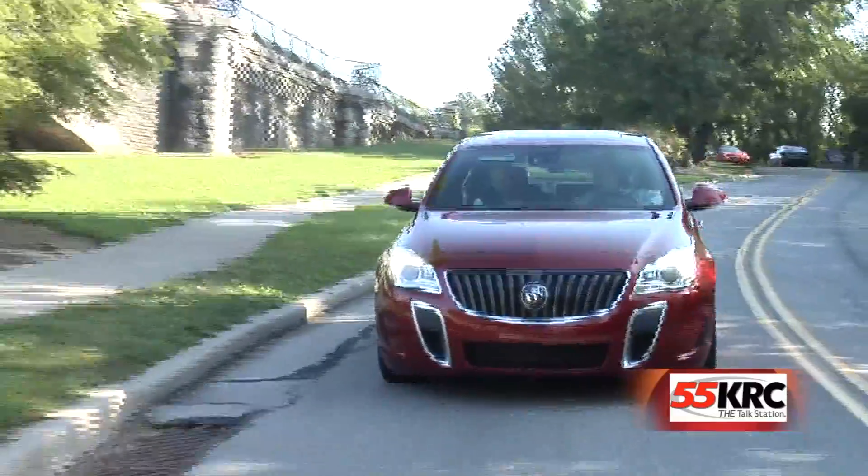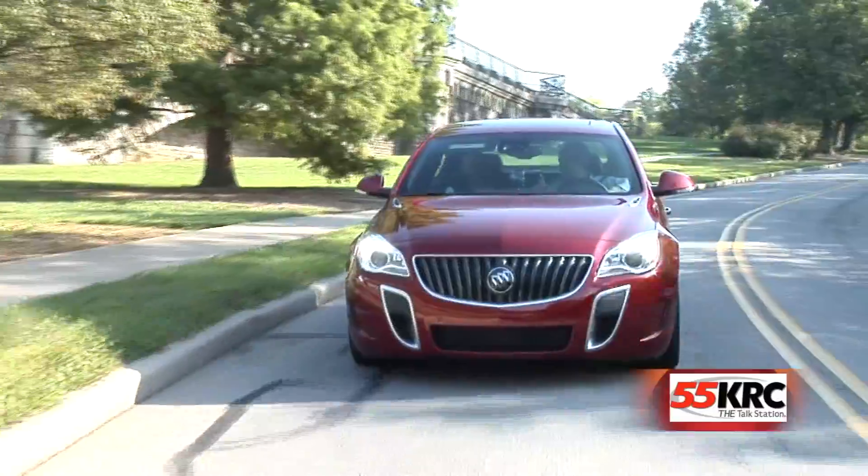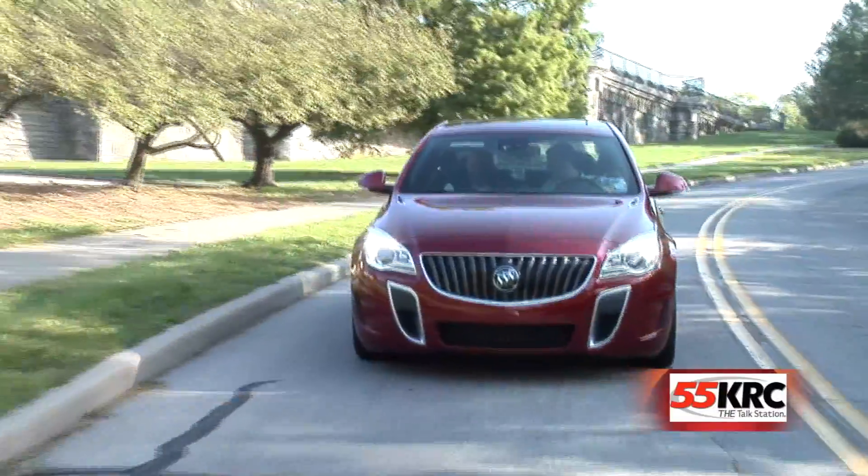The Regal is our sportiest expression. I think when you look at this vehicle, it's indicative of the entire Buick lineup now. I have been witness to many wills, and it seems like it's always a Buick that's getting handed down to somebody else. What we've done as a brand, what we've done in the showroom, and the type of consumers that are now coming into the Buick showroom — it is no longer the vehicle that is your last vehicle, as a lot of people used to say about Buick.